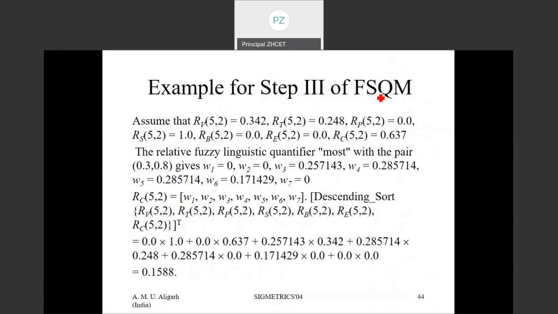So, as an example of step 3, let us assume we are talking about the 5, 2 value of RV, the 5, 2 value of RT, the 5, 2 value of RP, and so on, the 5, 2 value of RC.